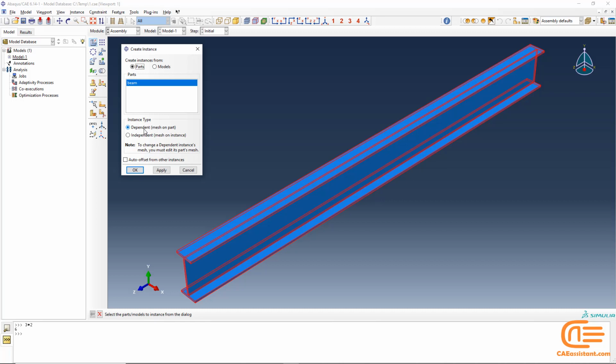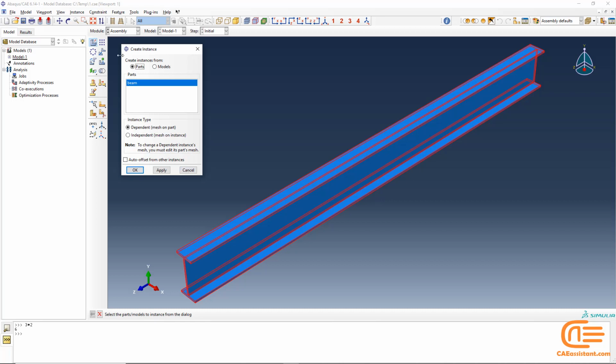In contrast, an independent part instance is a copy of the geometry of the original part. You cannot mesh a part from which you create an independent part instance. However, you can mesh the independent instance. In addition to meshing, you can perform most other operations on an independent instance. For example, you can add partitions and create virtual topology. The disadvantages of independent instances are that they consume more memory resources, and you must mesh each independent instance individually.